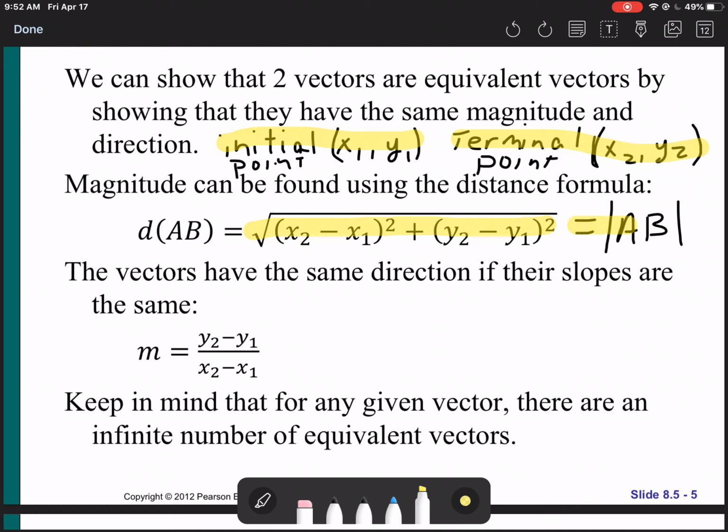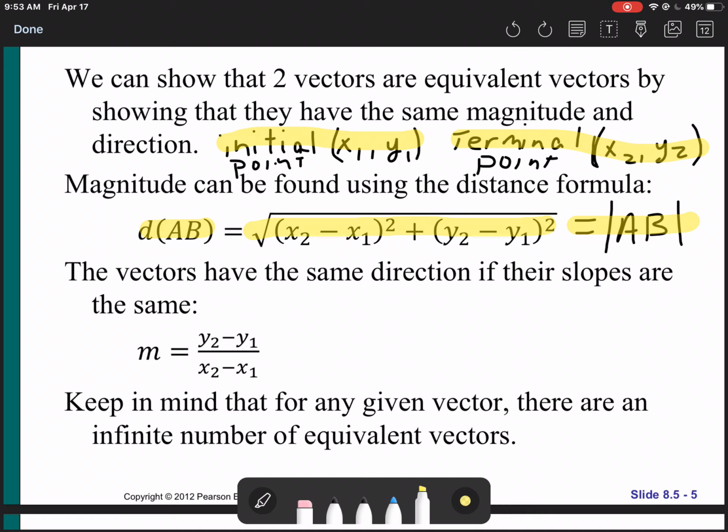Also notice this notation. I have another notation that we use for the magnitude of a vector using absolute value, because if you remember, what does absolute value measure? It measures distance from the origin or distance from the pole, right, depending on our context. Here it's distance from point A to point B. So using absolute value to represent the magnitude of our vector. And so you will see that notation used. You also see this notation used, right? So either one, but I'm going to use that absolute value notation to show magnitude. All right, so that's the length of the vector.